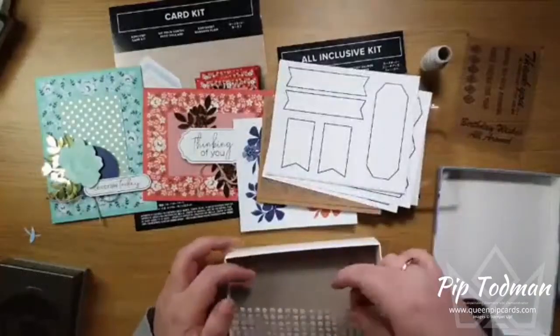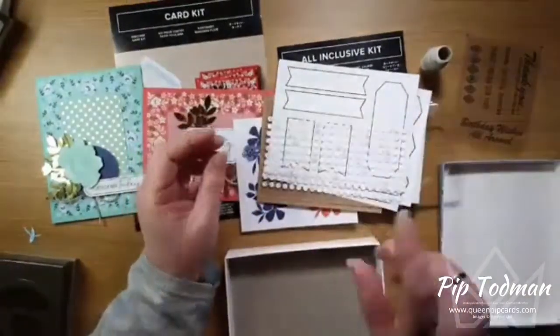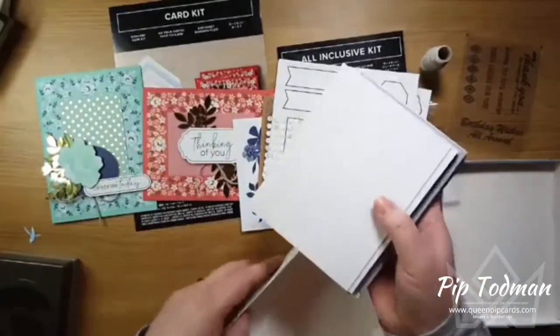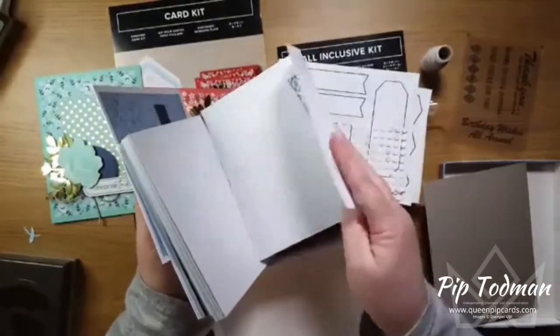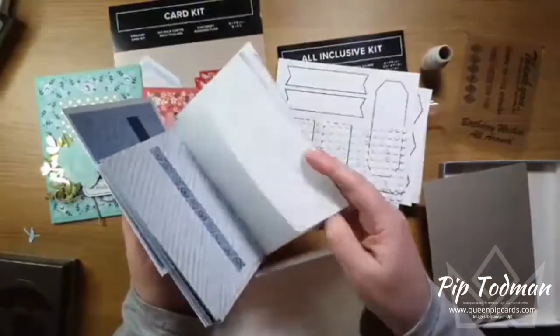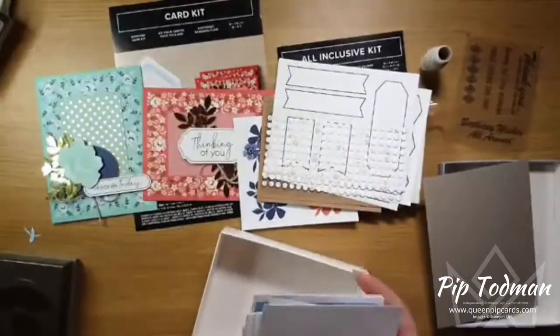It also comes with your very own glue dots sheet. And these are actually great. I'll show you how to use those, because there's a little bit of a technique to them. Then of course it comes with your card bases and your beautiful envelopes, all of which have pretty insides. Okay, two designs. Where's the other one? There we go, two different designs. And then all your card bases. Okay, so we're going to make that up.